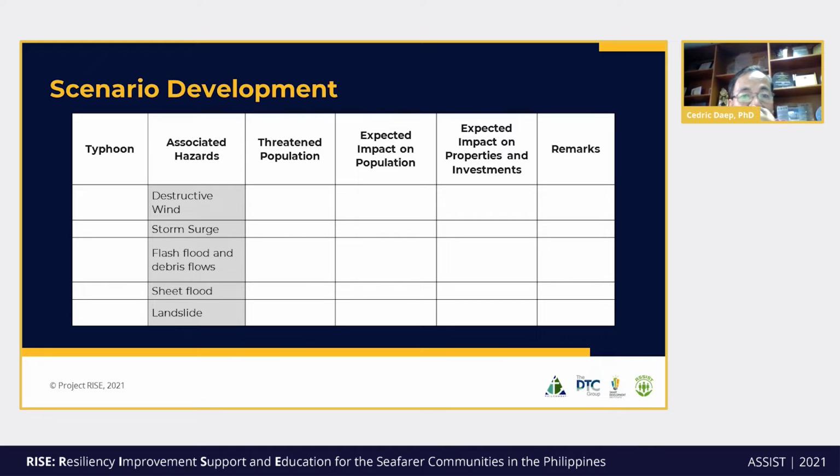So in making a scenario, instead of making a question and answer and narrative presentation, I tried to shorten and simplify it by presenting a matrix again. So we need to identify a typhoon. For every kind of typhoon, we have to develop a scenario. Because a typhoon may bring us strength of maybe 100 kilometers per hour, 200 kilometers per hour, or 300 kilometers per hour, we will make a different kind of scenario according to its typhoon characteristics or behavior.